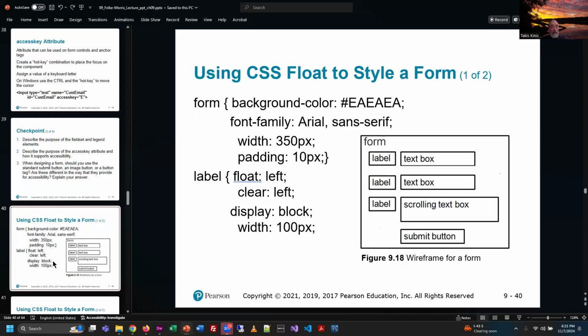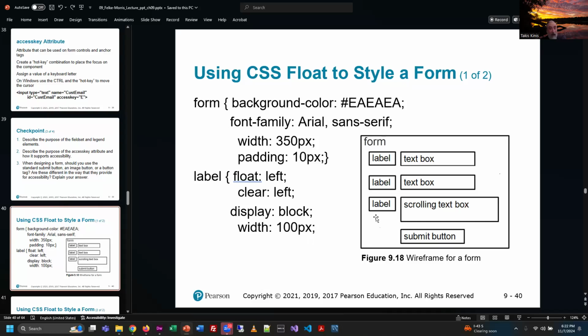So remember when I started out, I had my labels to the left and my boxes to the right. And then as soon as you do first name, middle, last name, and then zip, the labels are of various lengths, but you kind of want to achieve this look where things are all lined up. So they give you an example here where all the labels are floating left. They display as a block and they're set to a specific size.